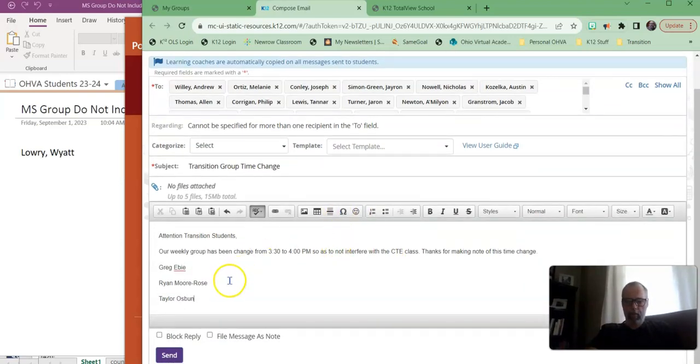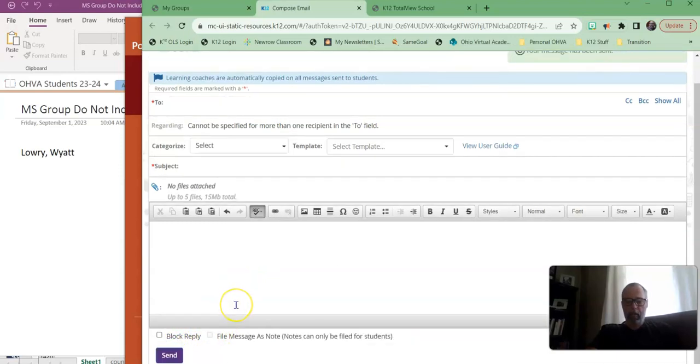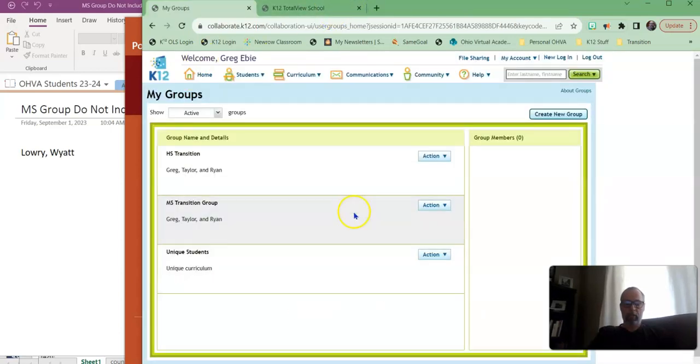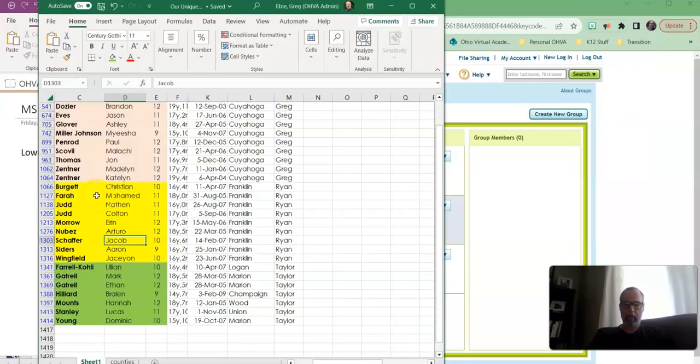And there we go. And we're not going to file this one as a note, but that can be filed in your running notes should you wish to include that we've updated the time for just the middle school students. They're the only ones who receive that. And so you would do the same process for the high school team to go through and update again using this time my unique list to make sure that these students are not included.